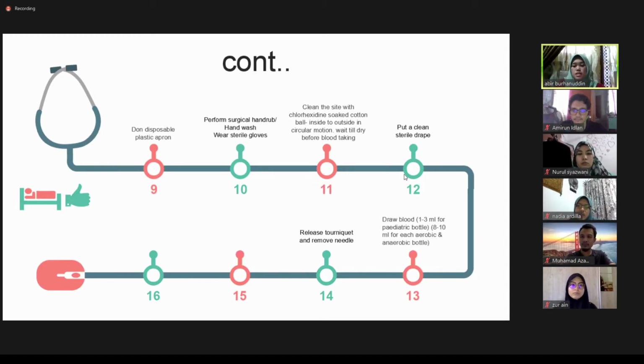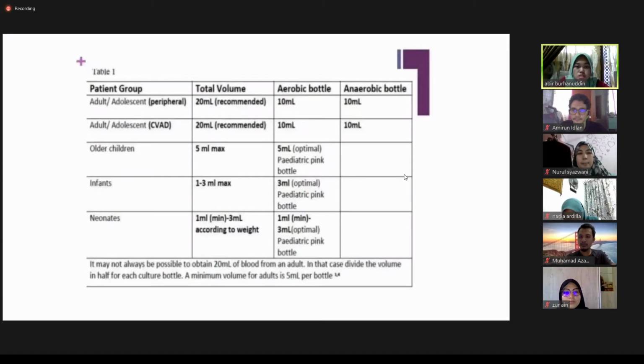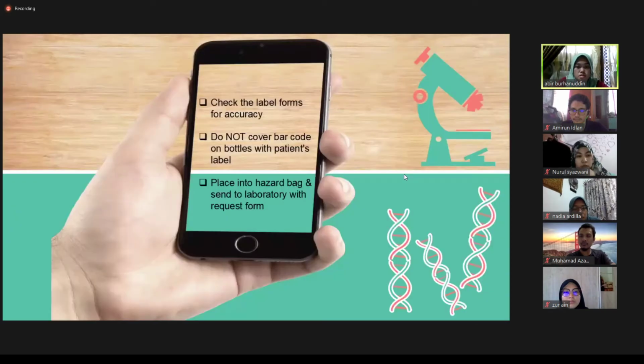After drawing blood, release the tourniquet and remove the needle. Change to another needle before filling the blood into the bottle, to minimize contamination from the skin. Then apply pressure to the site with a clean gauze. Discard the used needle into the sharp bin, and last but not least, thank the patient. So this is a table regarding the total volume that we should draw from the patient. The last step is to check the label forms for accuracy and do not cover the barcode on the bottles with the patient's label. Lastly, place in the hazard bag and send to the lab with the request form.